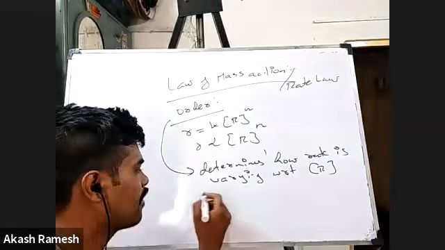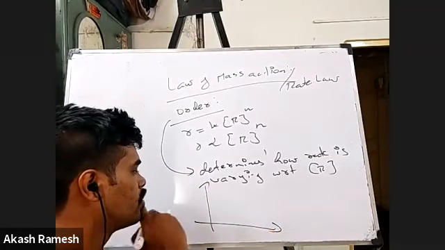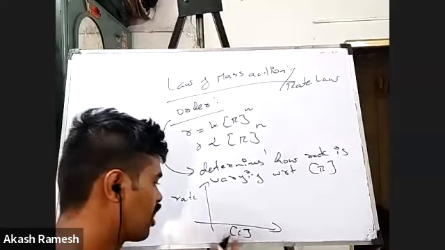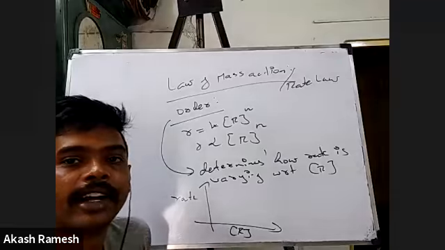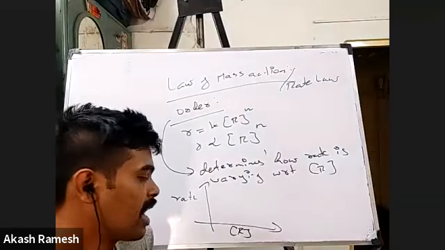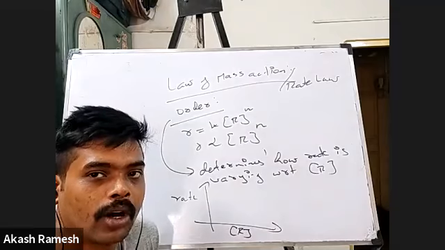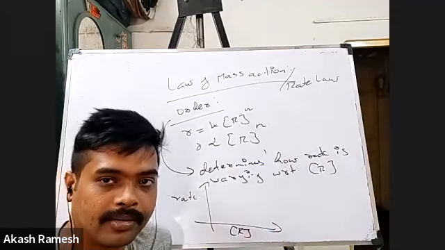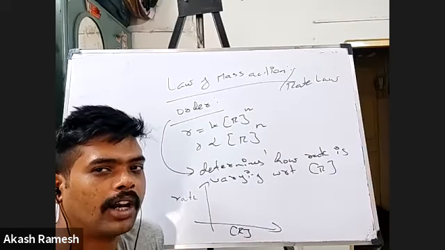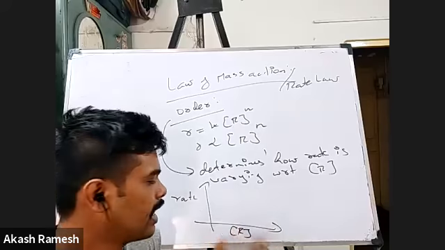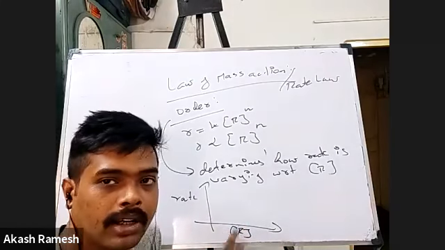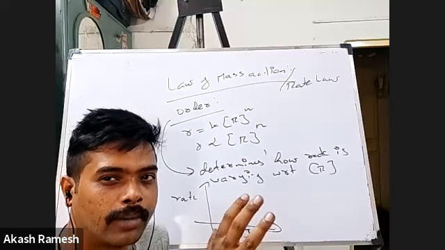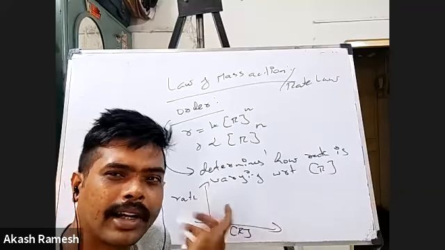Say the graph I'm going to plot is between the rate and the concentration of reactant R. I'm going to plot a graph of the rate of the reaction with respect to the concentration. So I'm going to see, if I increase or decrease the concentration, how the rate of the reaction varies. Now let me ask you a question. Generally I will only be changing the concentration. Rate can be calculated by some other methods. We'll not go much into it. So please know that I will be able to calculate rate somehow.